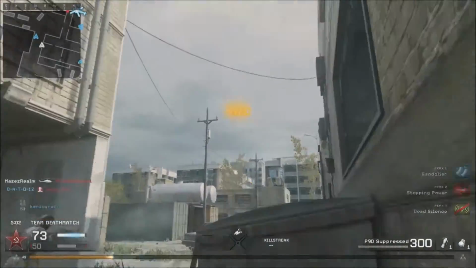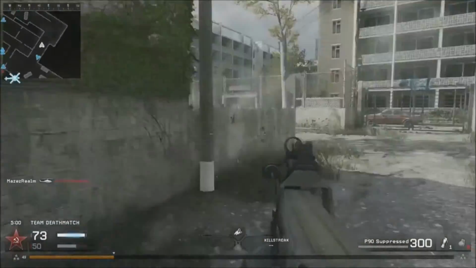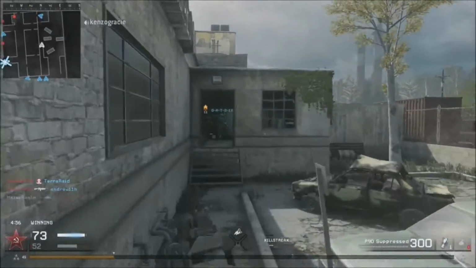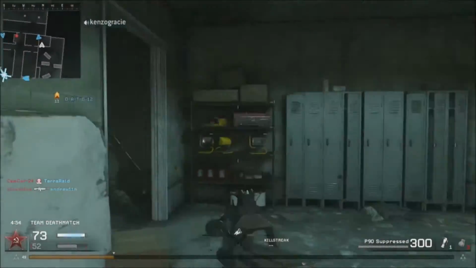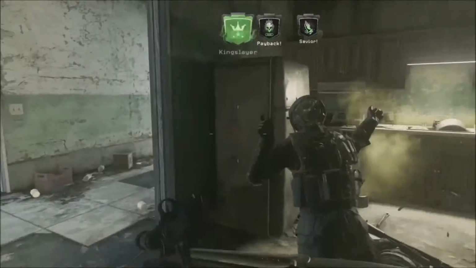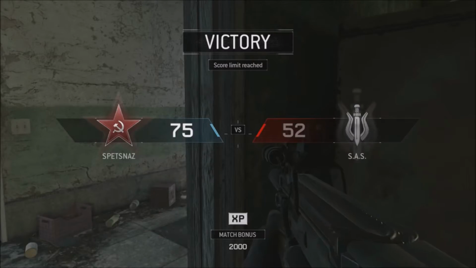And of course, for my final point, since the gameplay is starting to wrap up here, always remember that drop shotting is not as effective in this game, contrary to popular belief. Definitely keep in mind that jump shooting and hip firing is more effective than drop shotting in this game.